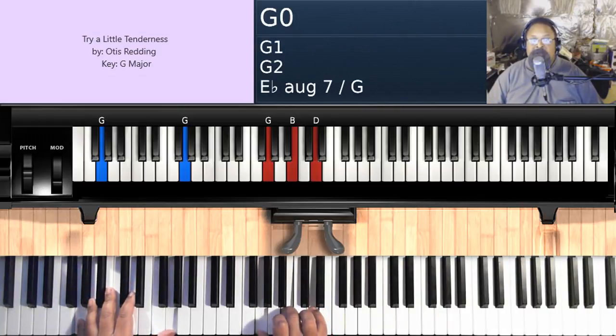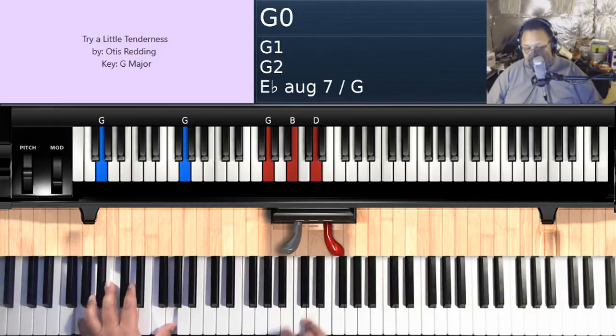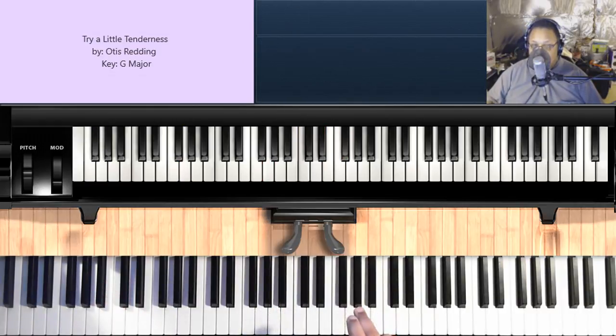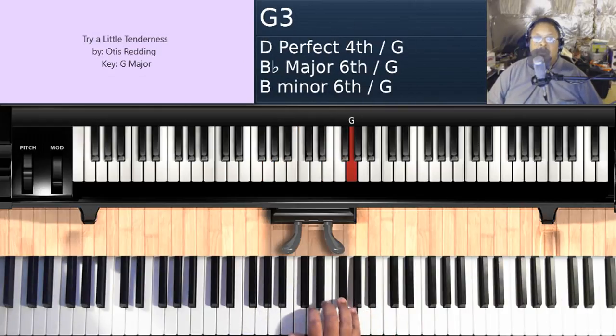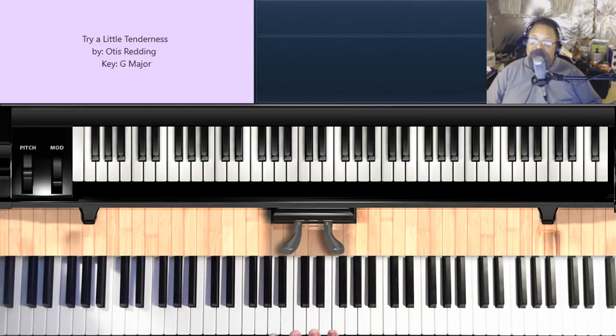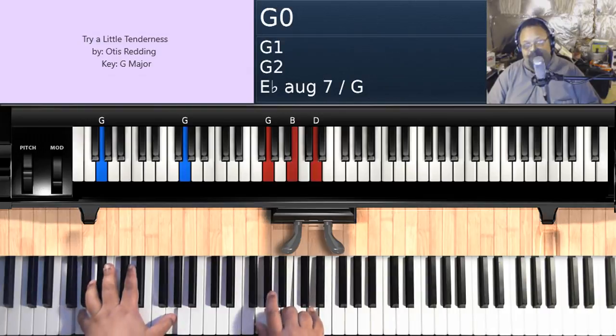We're in the key of G. Not too hard. Only one sharp. G, A, B, C, D, E, F sharp, and G. That's your scale. All right, and we want to start with a G major chord. Now, the song starts real slow. It's a nice slow tempo.